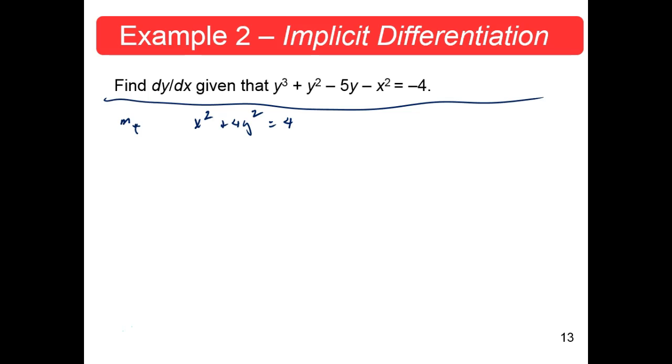Oval is one name for it. Anyone know the more mathematical name for it? Ellipse. Exactly. That would be the equation for an ellipse. You didn't need to know that to do the problem, but they drew one for you, and there it is. It says determine the slope of the tangent line to the graph of that function at the point, and the point given here is root 2, comma, negative 1 over root 2.